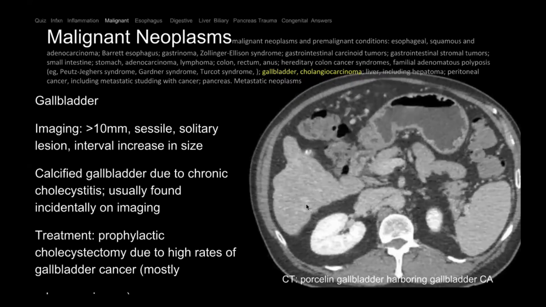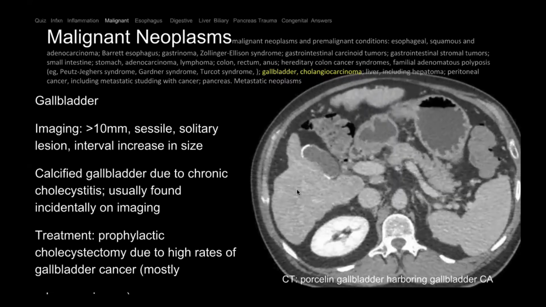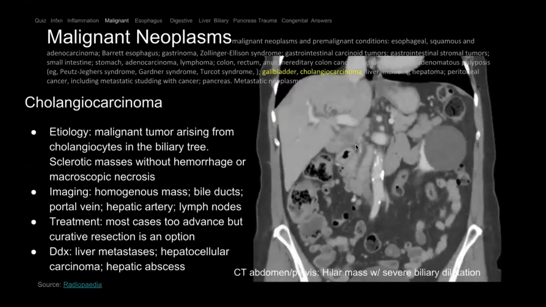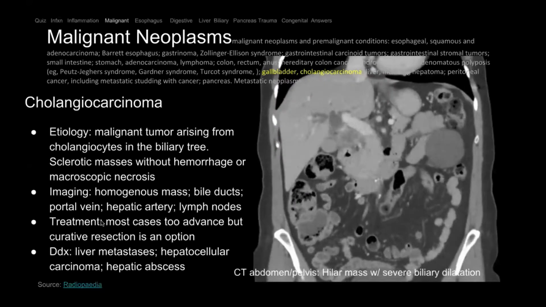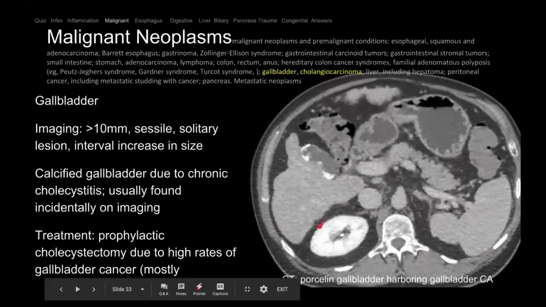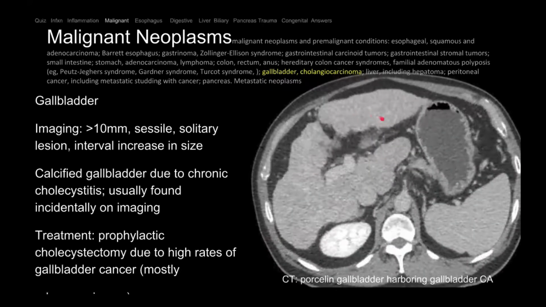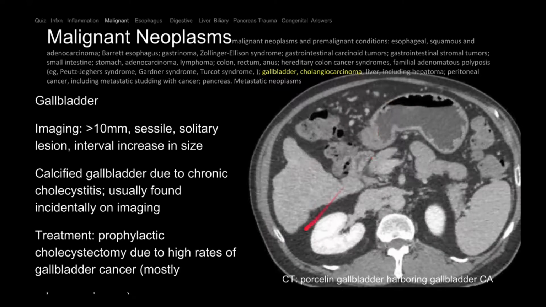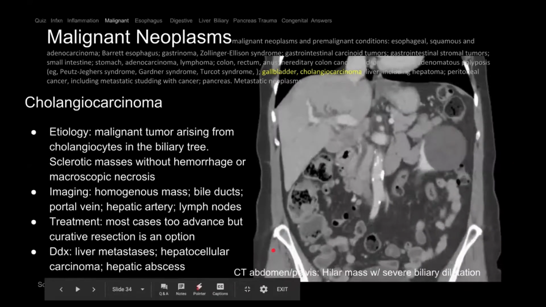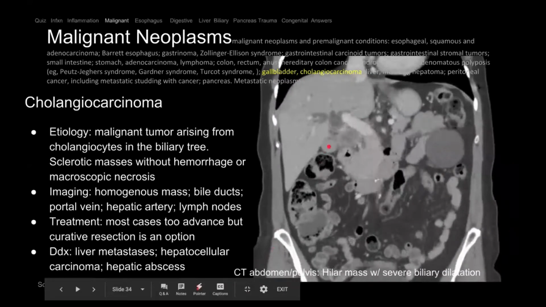Good, yeah. And if you look, you can also see that the background liver is not normal either. The liver is nodular, is shrunken, so the patient has background cirrhosis as well, which increases the risk of HCC in this patient. So the gallbladder was resected and there was gallbladder cancer within it.